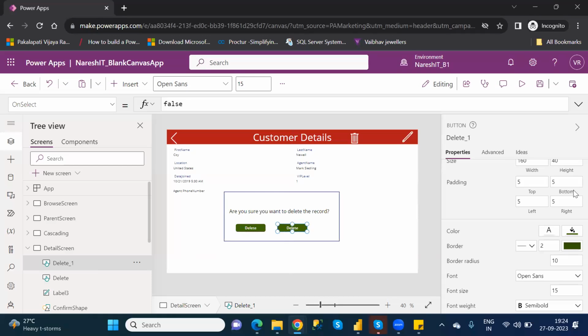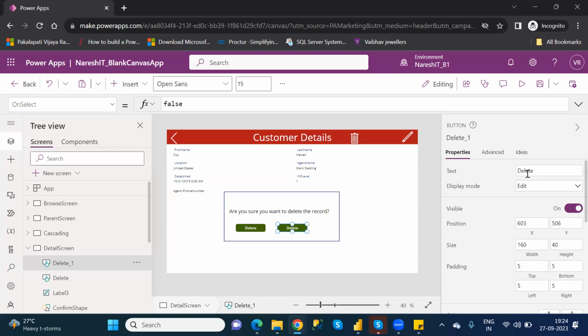What is the name of this particular button? Don't worry, I will explain it to you once again, once it is completed. Okay, so what I need to do: if I click on this one, then I need to delete the record. If I click on no, then I don't want to delete it, then I just need to close it. Whenever I click on this delete icon, here the delete icon is there, right? Whenever I click on this one, immediately this pop-up message appears, and here itself you need to confirm whether you want to delete it or you don't want to delete it.